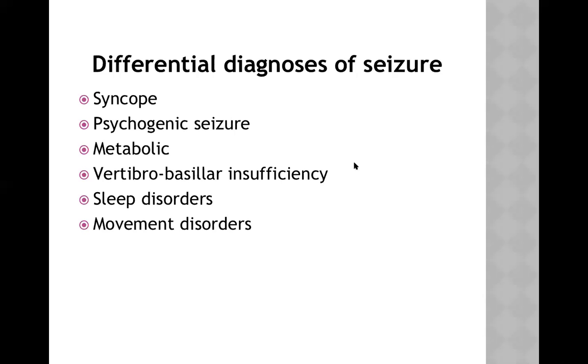Very good. It is a transient loss of consciousness. Only for a short duration there is loss of consciousness, and this occurs because of decreased blood flow towards the brain. So if you add these three things together, the meaning is complete. So it's a type of cardiovascular system disorder where there is decreased blood flow towards the brain, probably because of decreased cardiac output, and there is a transient loss of consciousness. So this is syncope. Now, why is it a differential diagnosis of seizure?